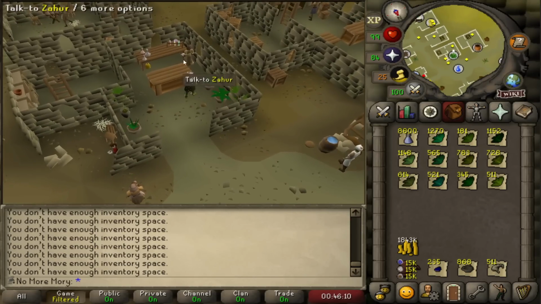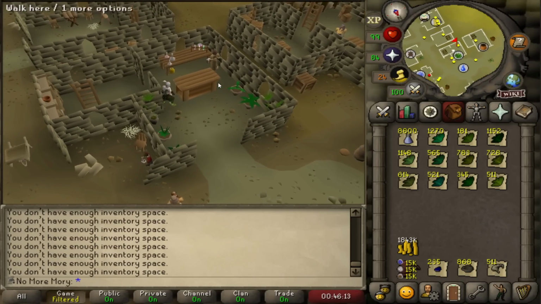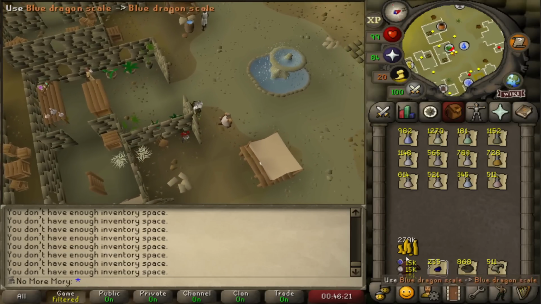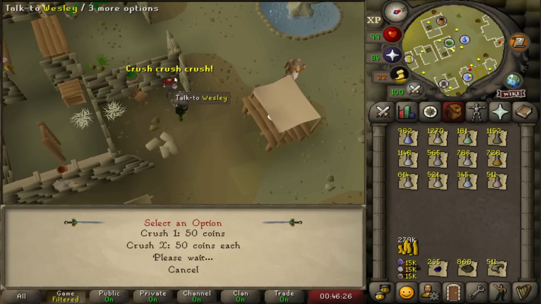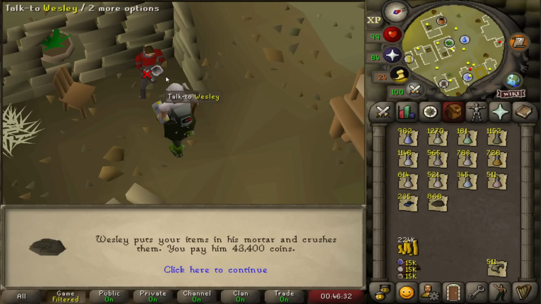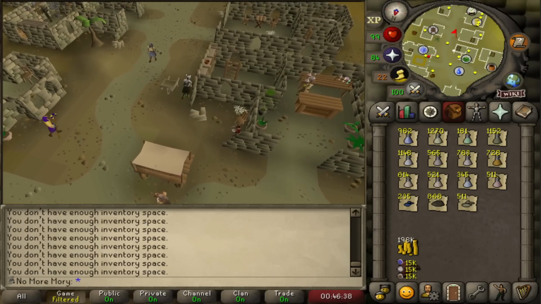Okay, I have all my herbs ready to be made into unfinished potions. I am so happy this exists, as I'd gladly dump my entire cash stack to get out of making unfinished potions. At the same time, Wesley exists, and he can do the same thing, but with crushable items. He can crush any crushable item for 50 GP each. So thank you, Wesley. I am very happy you exist. And now all I need to do is make all of these potions.